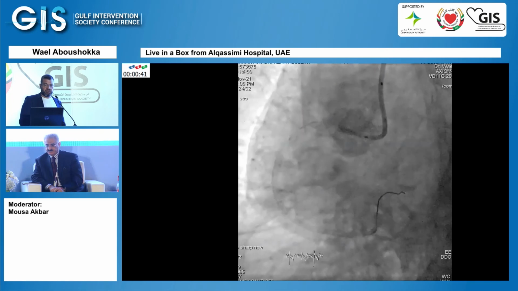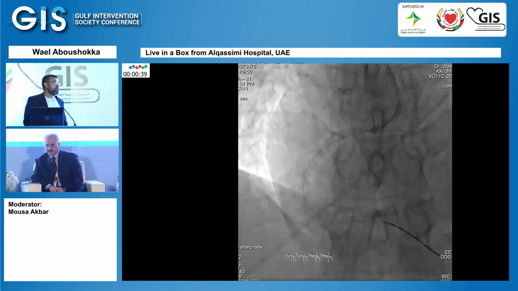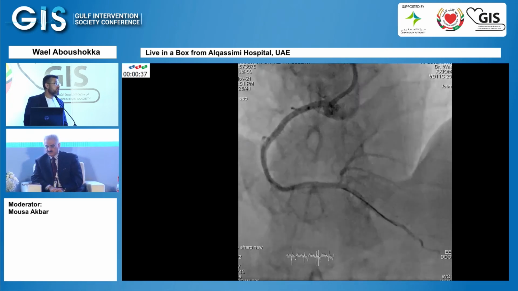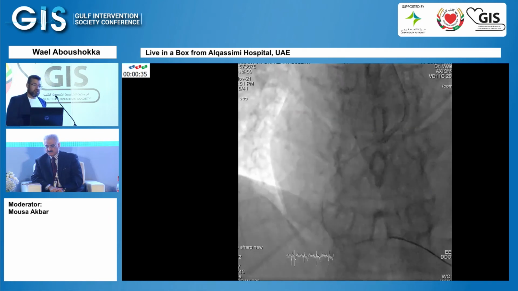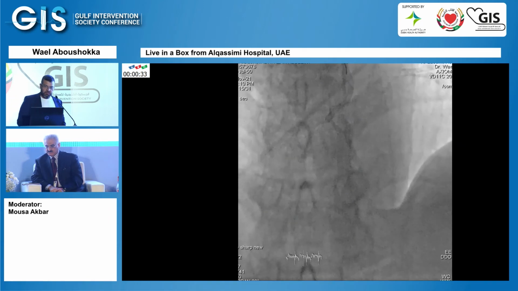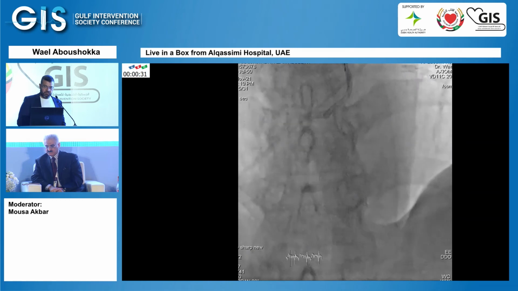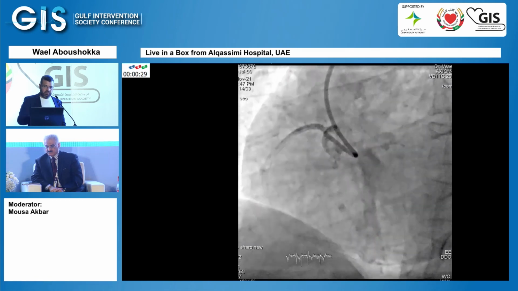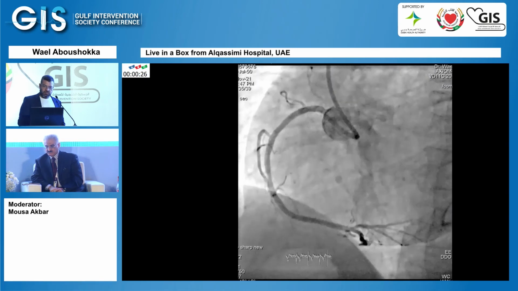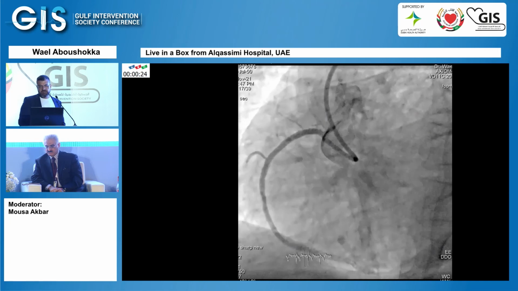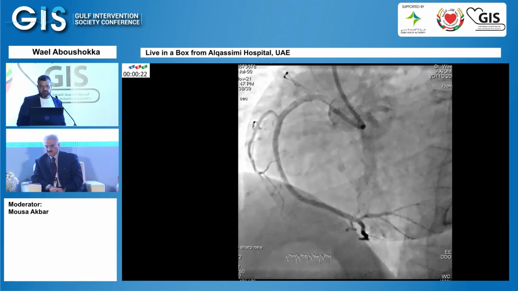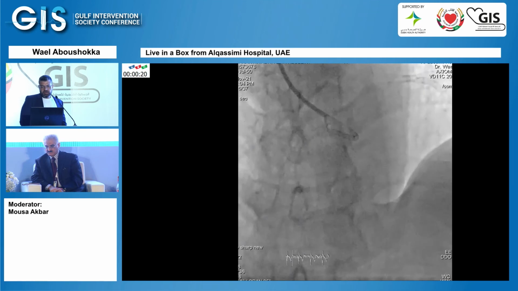It is really good, and it saves much more less geographic miss. And here we maneuvered the guiding to inject from outside to see the ostium using the robotic.